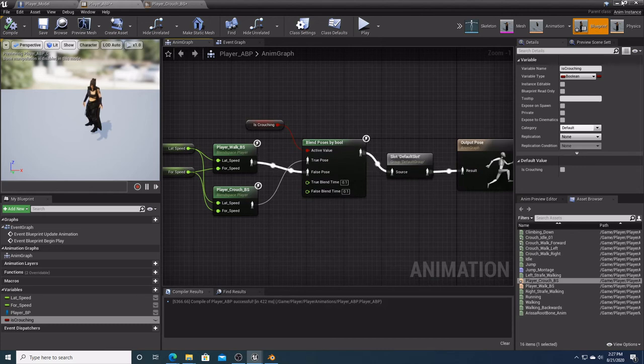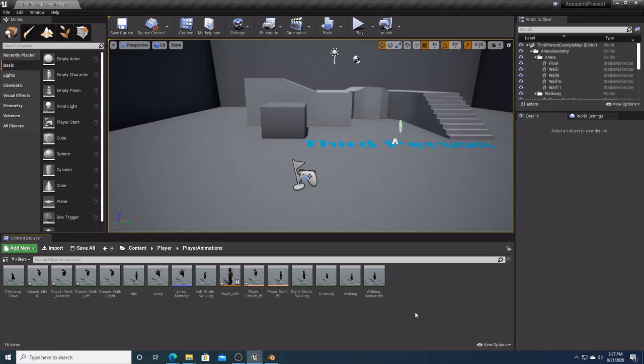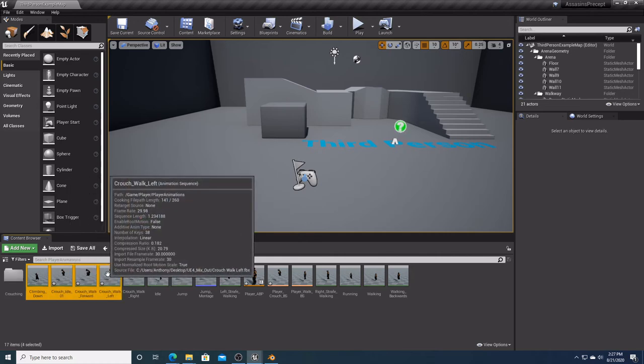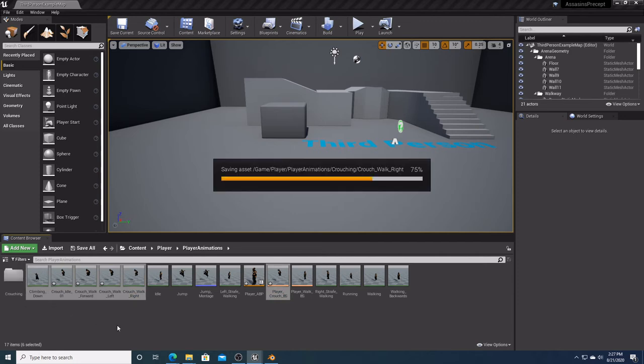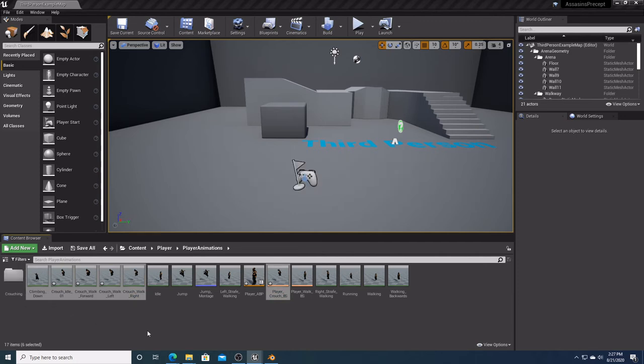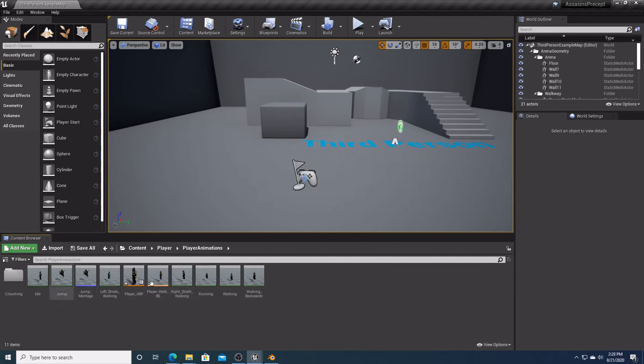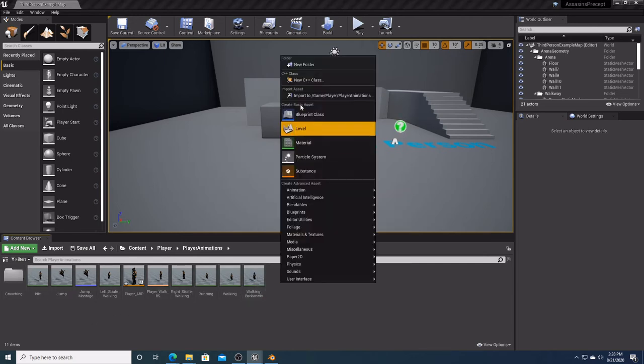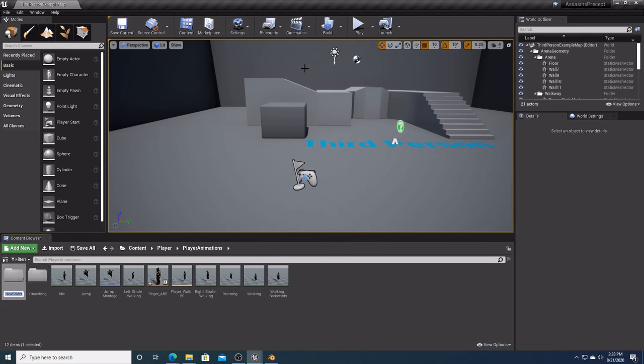Okay, so next we're gonna go in here, and actually I'm first gonna create a folder, and we'll just call this crouching for now, just to keep ourselves a little organized. I'm going to put all that into there, just so I'm not having this huge amount of stuff that's just gonna sit there. That was all that. And then I'm going to create another folder, and we're just going to call this interface.